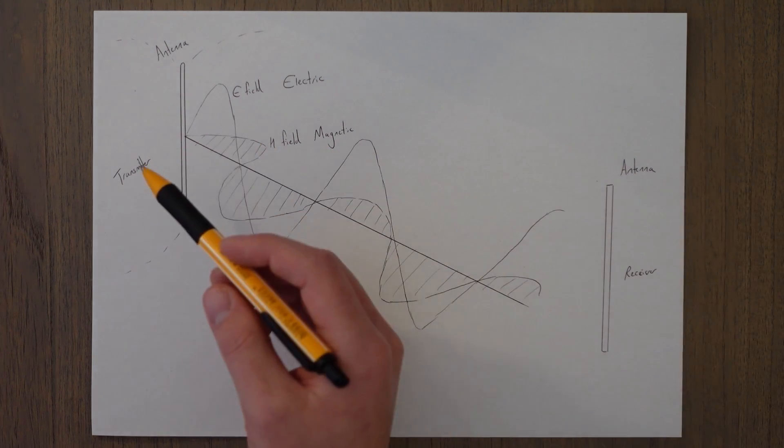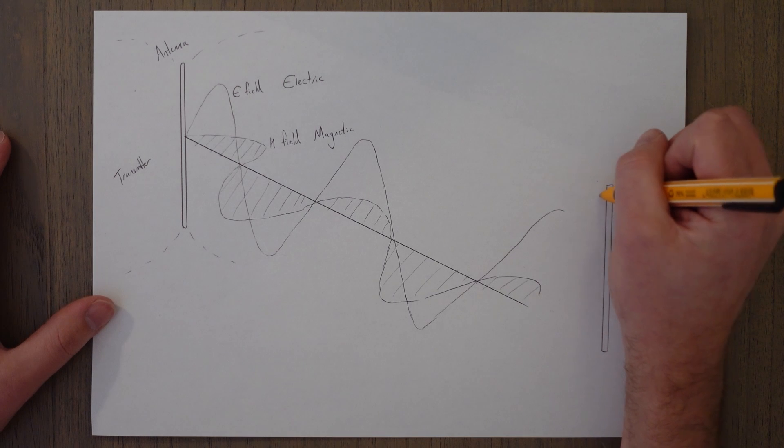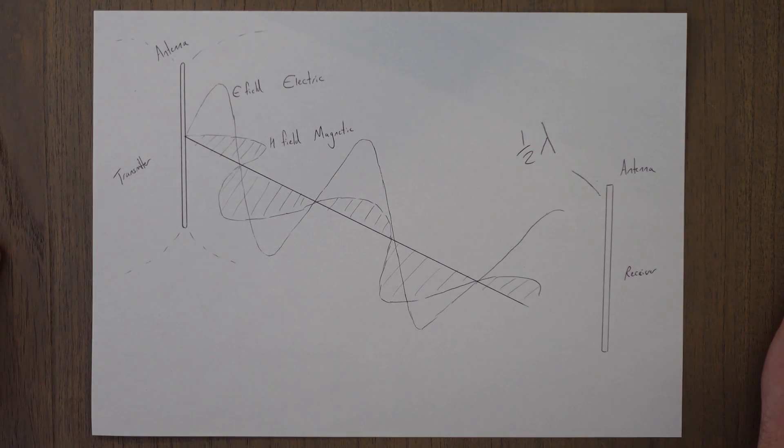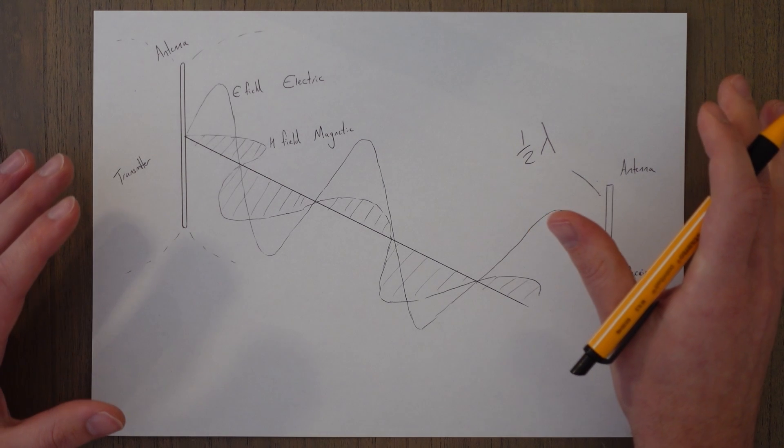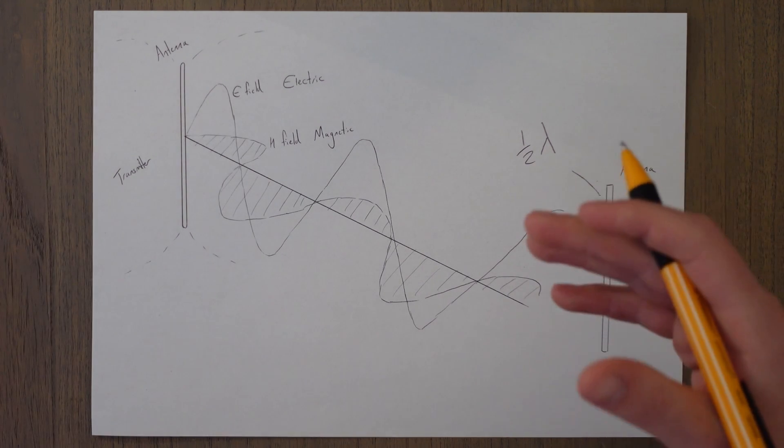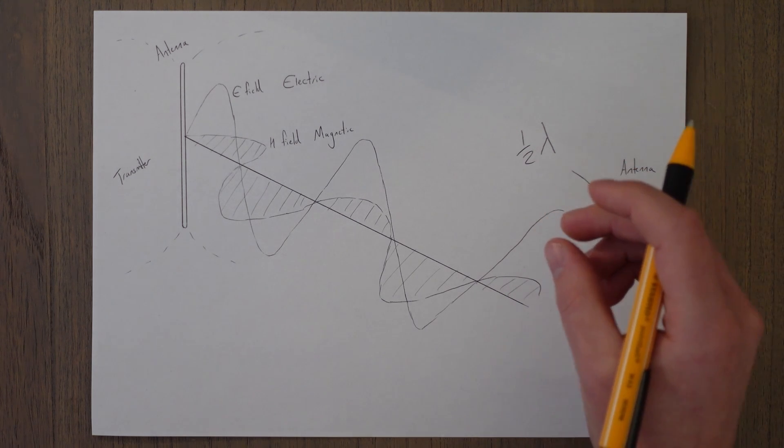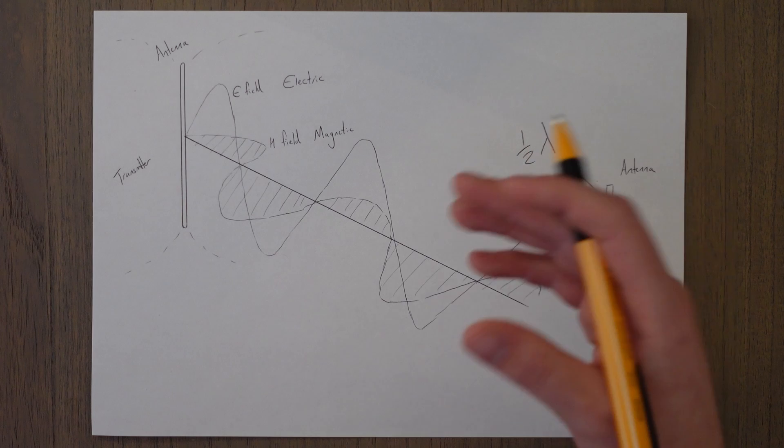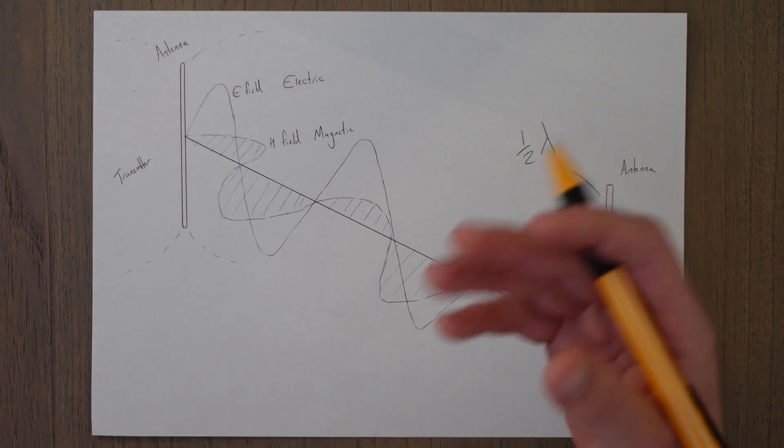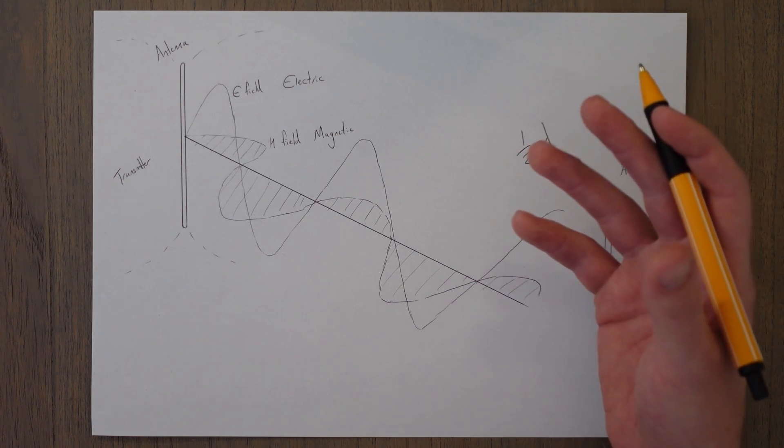The ideal length of this antenna is half as long as the wavelength. So the ideal length is half of the wavelength lambda. Don't ask me why, some clever physicists will be able to explain, but this can be practical for some signals with short wavelengths but in reality it can be quite hard to have a receiver that is the ideal size for the signals we use, especially if we have to fly with an antenna on top of the aircraft for example.